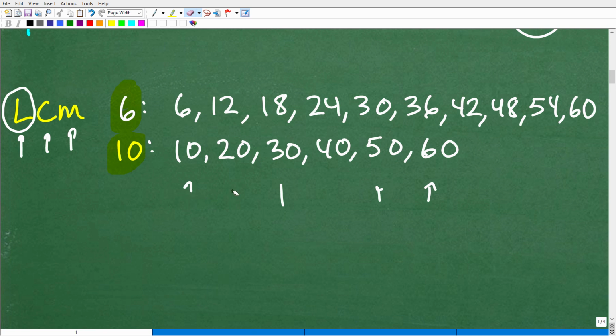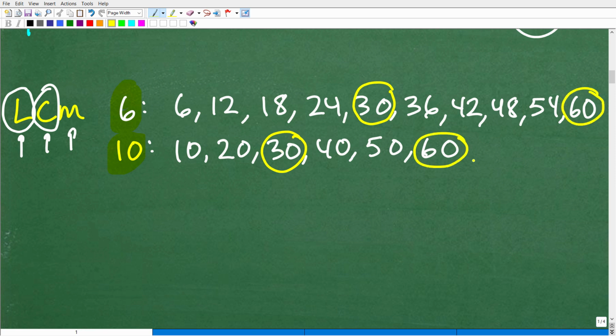Okay, so just like the previous problem, let's go ahead and identify what they have in common. So what are common multiples here? Well, let's see here. I'm scanning through this list, and okay, 30 and 30 they both have this multiple in common, and they also have a 60 and 60. Now, if I continue this list on, they'll continue to have infinitely more common multiples, but this is good enough for now because I'm interested in the least common multiple. I don't need to find the greatest because that would just be infinitely out there, right?